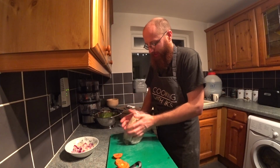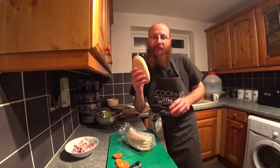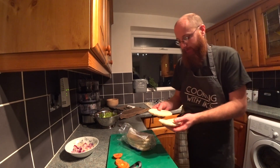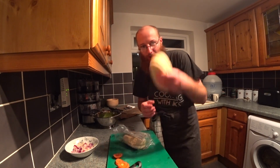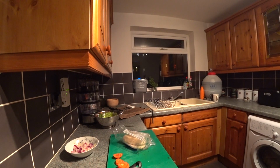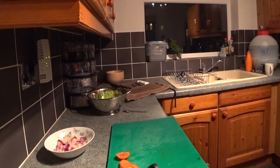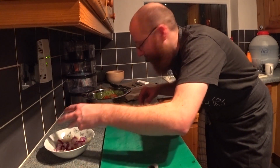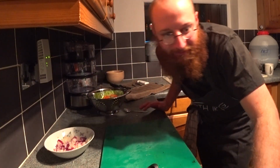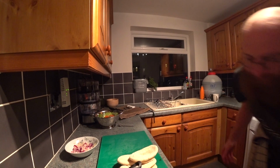How the hell do you get these things? Ah, there you go. Right. 2 pita breads. What I'm going to do, put these in the oven for 30 seconds, folks, get them a bit hot, and then easier to cut. So we're going for 4, 2 each. Whoops, there you go. Right, nearly burned my fingers. They won't take long at all, folks, so don't leave them in there too long because they'll go nasty. Very, very nasty. Right, pitas are done. See, it only takes a few seconds, folks. Pitas are lovely and toasty.